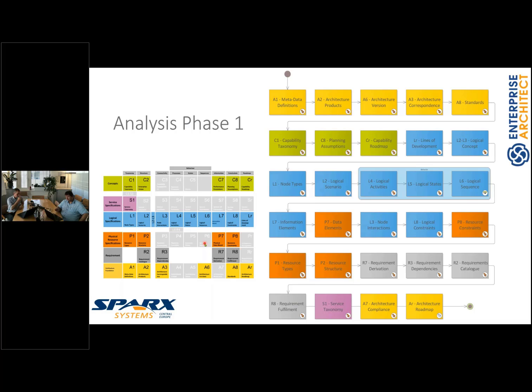And what is very interesting in this case is that you start from the bottom. So start at the bottom, go to the top, go to the middle, and then you fulfill the requirements and go back to the bottom again. So it's more a straightforward process, but it's interesting how you navigate through the framework. It's not from the left top corner to the right bottom corner. It depends on the stakeholder and the stakeholder point of view, which is the next slide.